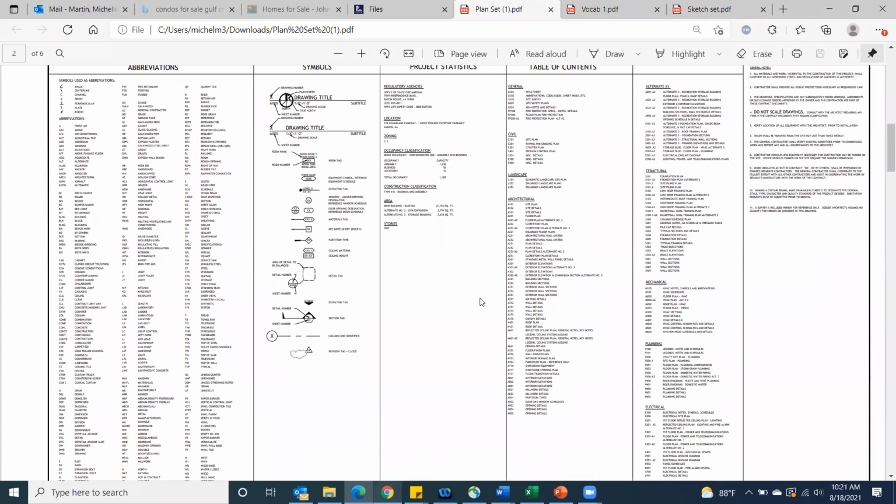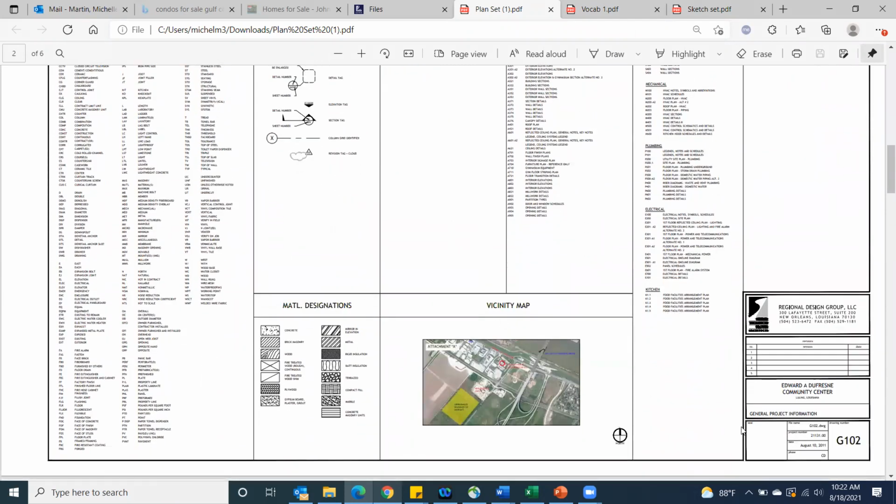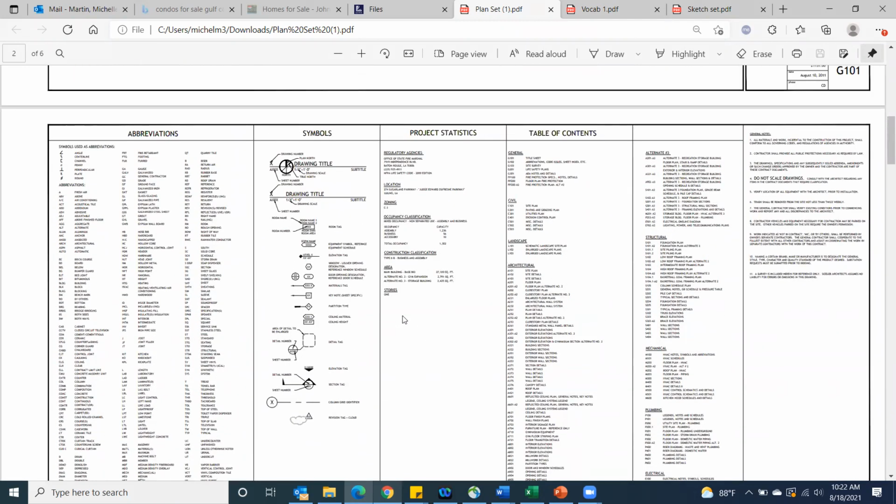This is the general information sheet here, general information sheet 2. It's all the project details in it. We're going to do a much smaller version of this. This is obviously very thorough. We're not going to have all this. There's lots of abbreviations in the set of plans for people to know. A list of symbols. We're going to go through a list of symbols as well, of what we're going to use as we start creating our projects, project statistics, and then also a table of contents. Let me zoom in on this a little bit.